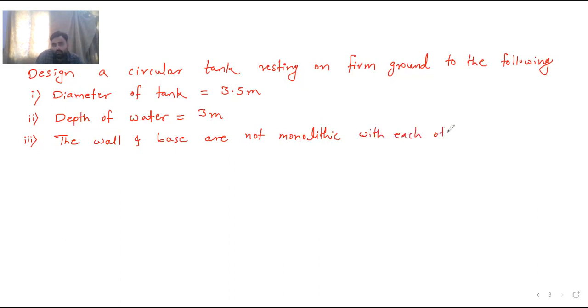Okay. So if the base slab of the water tank and wall of the water tank are casted together, that is, if the monolithic construction is there, then it is called as the water tank with rigid base. And if the base slab is constructed separately, after that the walls are constructed, those two are not monolithic, so those are called as the water tank with flexible base. So the next thing is specific weight.